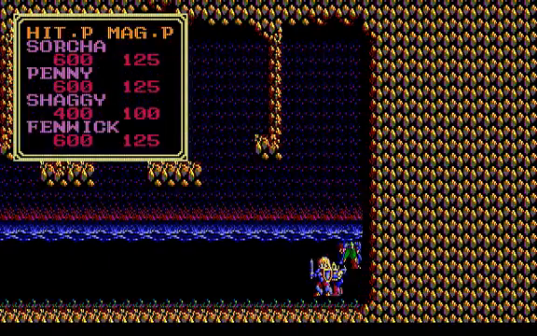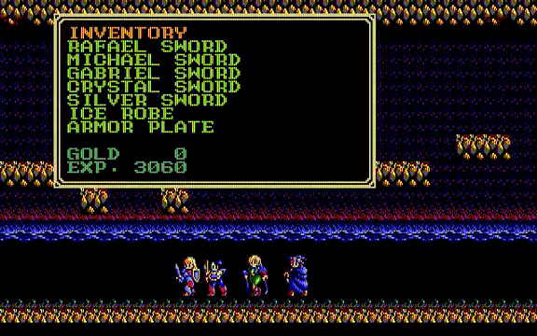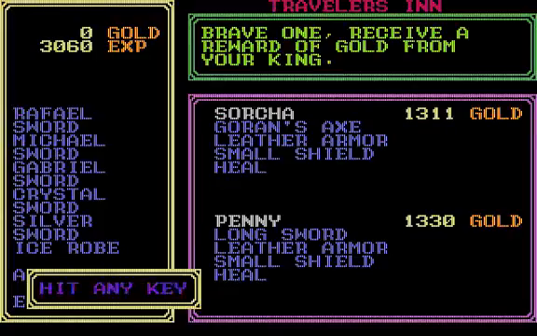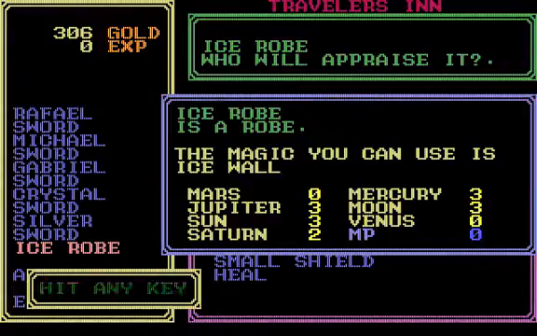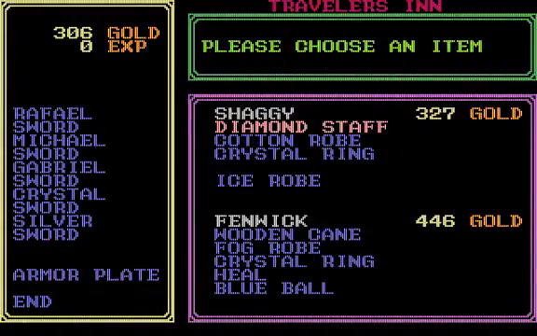But all the way back here in the corner of the lake is the armor plate. And now it's finally time to let Shaggy's diamond staff shine. Let's get out of here. We're gonna divide the ice robe to Shaggy, that's why I put him in 3rd rather than 4th this time around. And Sorcia's gonna get the armor plate. It provides something like 12 physical protection, so she'll at least be able to focus on training magic resist.